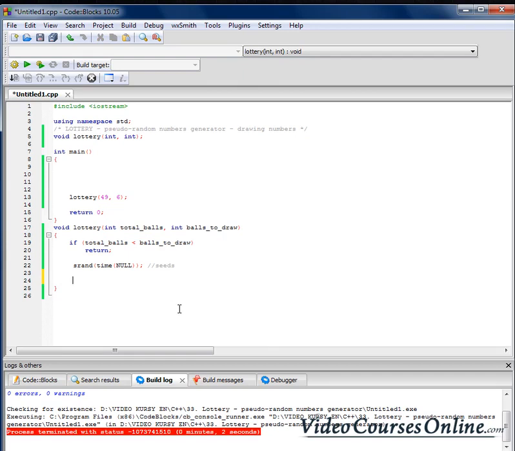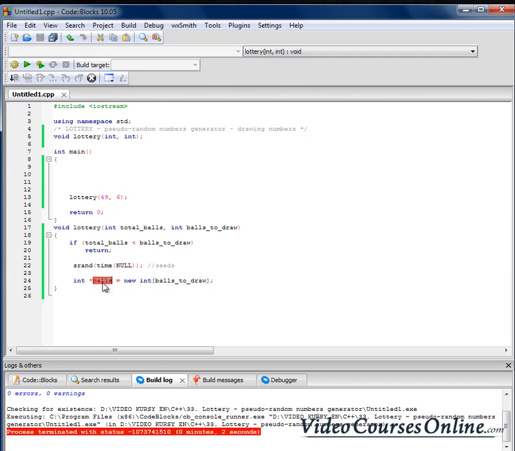So we will create a pointer that we call balls, and we will assign here, by using the new operator, the address of the first element of an integer array. That size will be balls to draw, right?